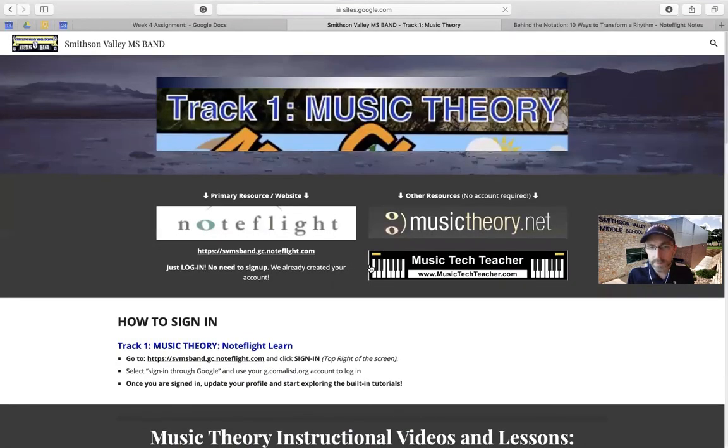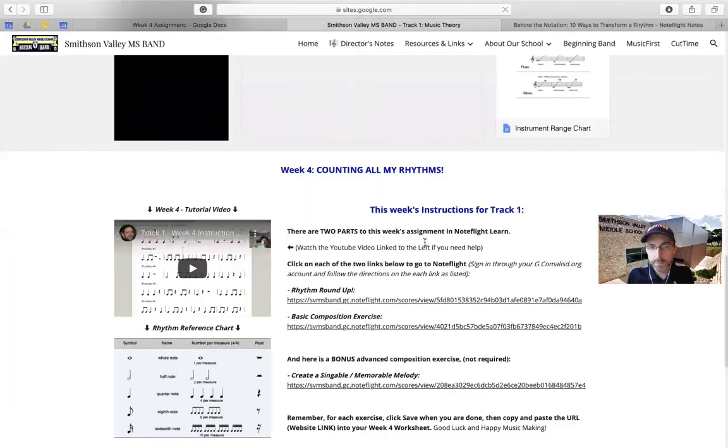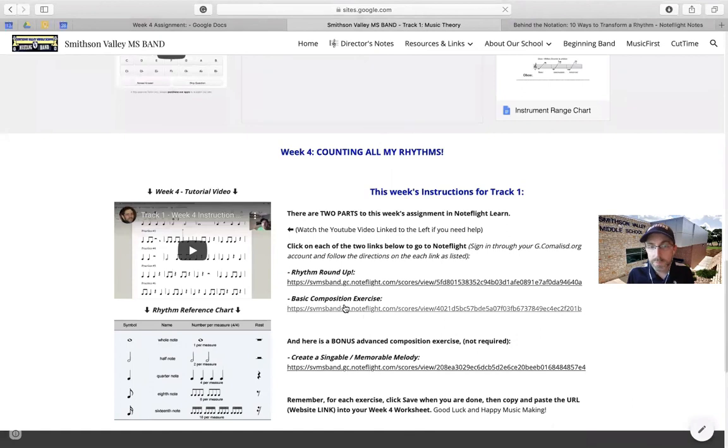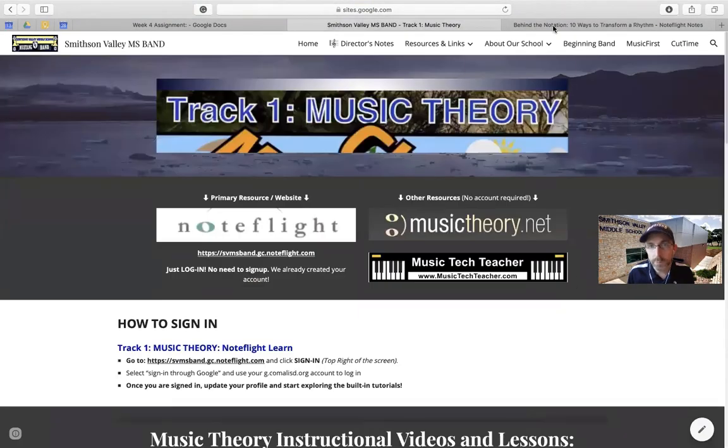One of their assignments actually, for track 1, is to do this basic composition. Okay, so you could go into week 4, basic composition exercise, so you really get started on this. And then this is the actual, they're doing the same, the advanced version is the same thing you're doing. So that's there. Okay, lots of resources available everywhere, people. Just if you look around, you're going to find it.